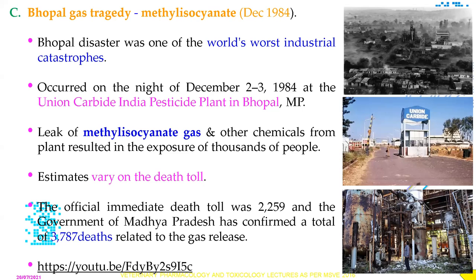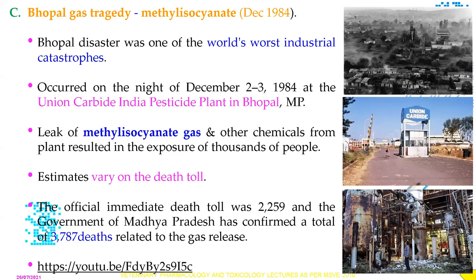Then this Bhopal gas tragedy is a very interesting subject. I have written one article on my Facebook also. On the night of December 2 or 3, especially December 2 night at 12 p.m., in the year 1984, Union Carbide India was a very big manufacturer of pesticides, especially in Bhopal. It used to manufacture pesticides, and methyl isocyanate gas was very much required for the production of some of the pesticides, especially carbaryl, etc., which is an organophosphorus compound.